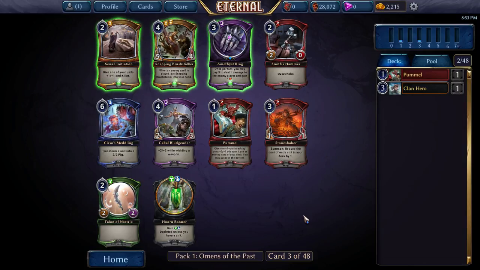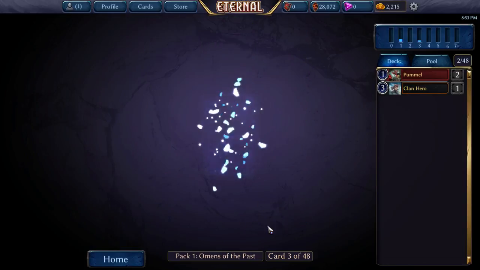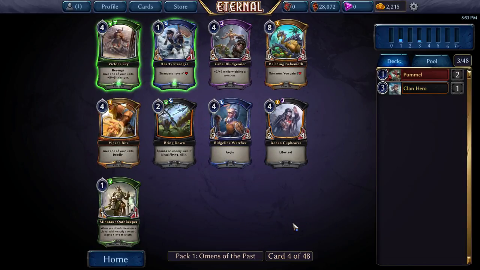Yep. Again, for those keeping track of the deck that could have been, Xenon Initiation is easily the pick, but Pummel is here. Yeah, so Pummel it is. The best thing about this draft is going to be we're going to see two strangers in four packs. Yep, exactly. Minotaur Oathkeeper?